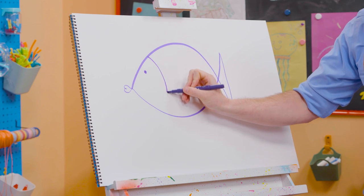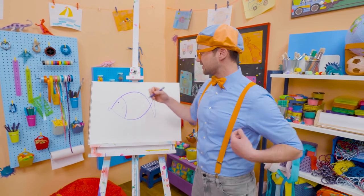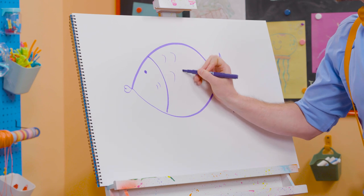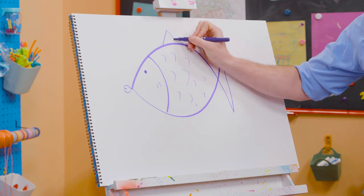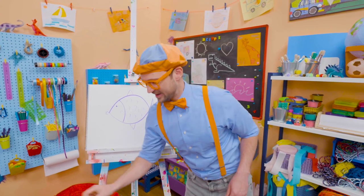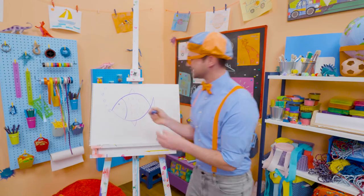Ooh, a curved line. Yeah, to separate the back from the front. Oh, there we go. All right, and what does it have on its body? Not fur, yeah, scales. All right, there we go. Whoa, this fish is so cool. All right, I'm gonna draw a top fin up there. Looks like a triangle, right? Ooh, and a bottom fin. But I can't forget about some bubbles. Woo, woo, whoa, yeah. So cute.